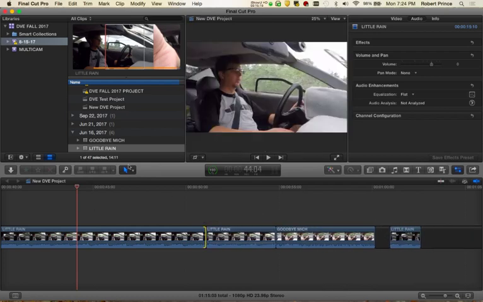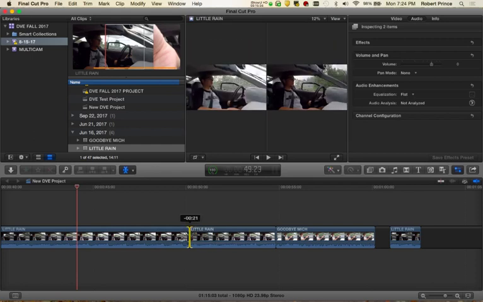All right, but with the trim tool, we can do a bunch of different types of trim effects. For example, a roll, which they call a roll because it's sort of like it's rolling through these two clips. As you subtract from one clip, you add from the other, and the edit kind of rolls through.